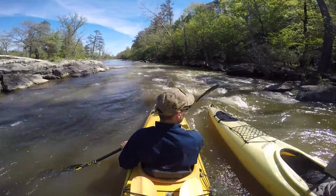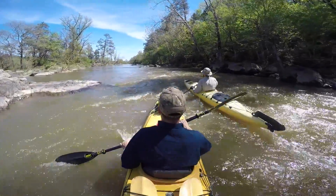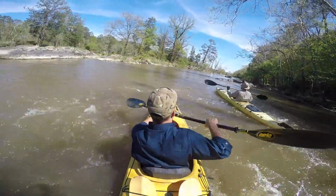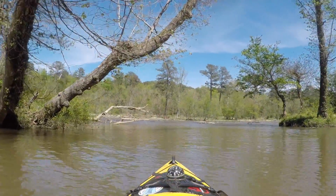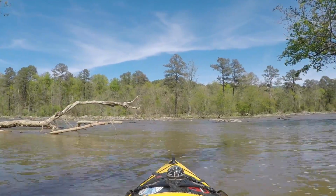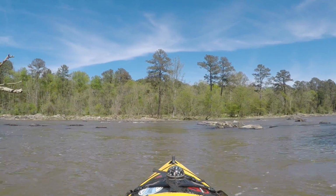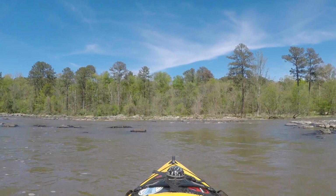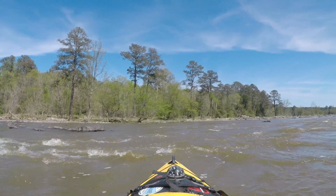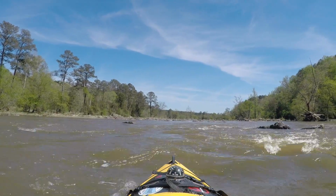And you want to do that by staying slow as you approach the rapid. That gives you a chance to affect your path by adding strokes in later as you speed up in the rapid. If you're already at top speed when you enter the rapid, the only real effective way to change how you're doing things is to put a backstroke or a slow down stroke, and then you lose your effective control of the boat in a lot of cases. Sometimes it's what you need to do, but you want to come into the rapid slow, leaving you the ability to power through certain spots by some well-placed forward strokes.